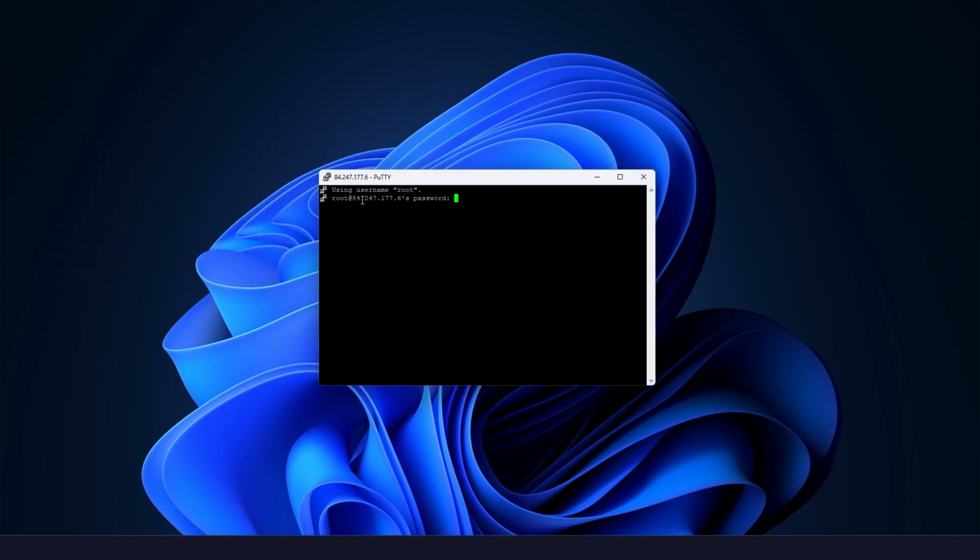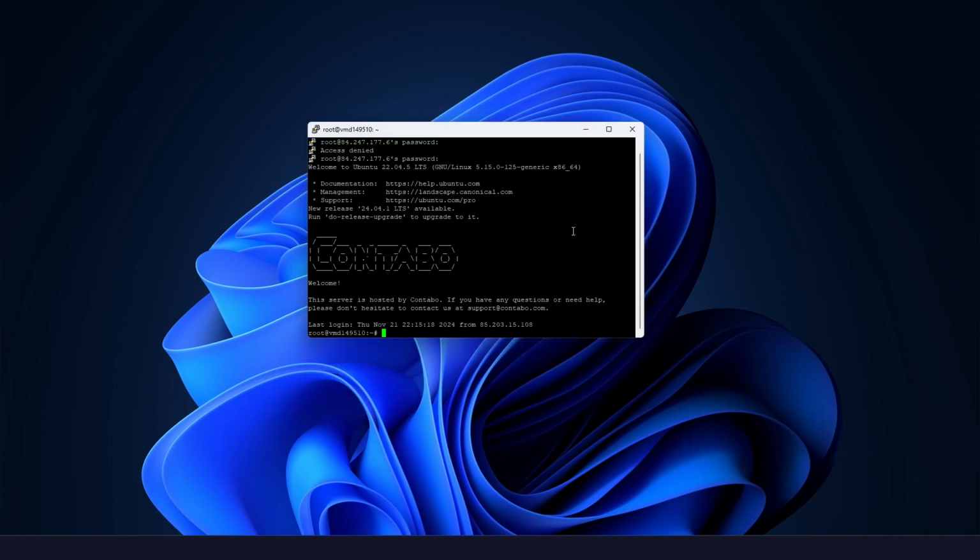and just click on open. So as you can see here, it's using the username root, and what it's asking me now is to type in the password. Now in Putty, when you are pasting in a password or whenever you are typing the password, you do not see what you are typing. So if you have a very complex password, my tip is always to type the password in a very safe location, copy the password and paste it into the console and just press enter. So I'm going to paste in my password and I'm just going to press enter. And as you can see, I'm connected to the Contabo VPS server.